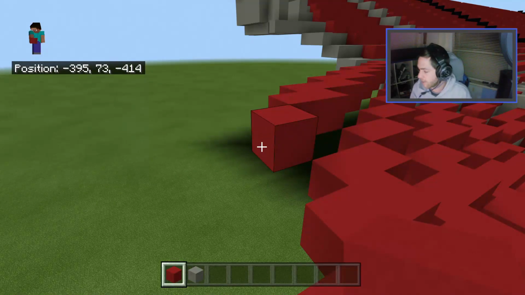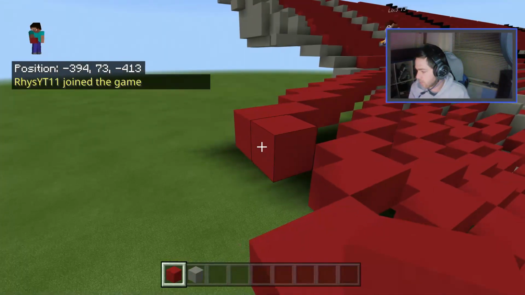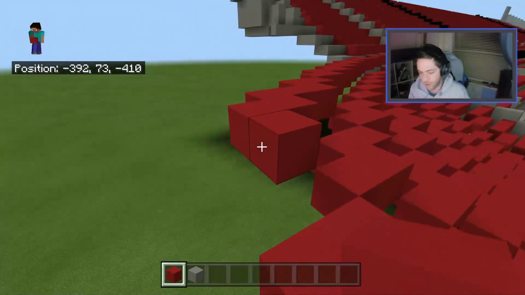And then we'll come across here. Go down. And then one, two. One down. And then one across. One down, one across.